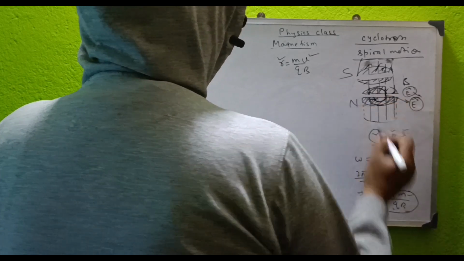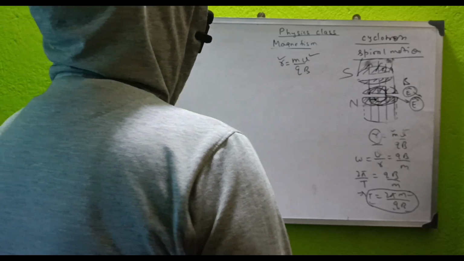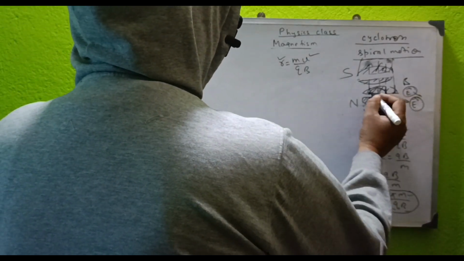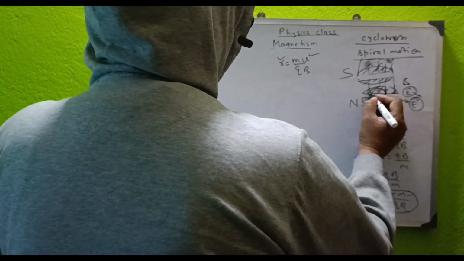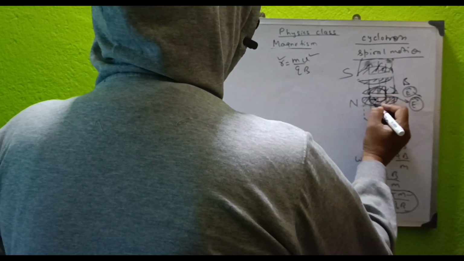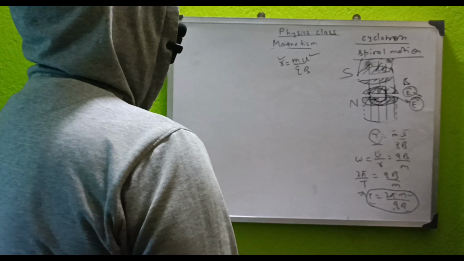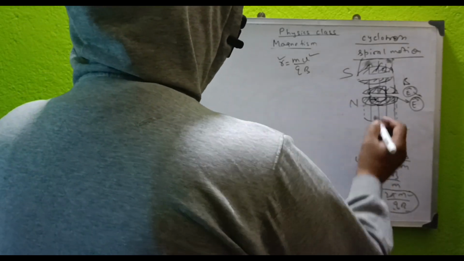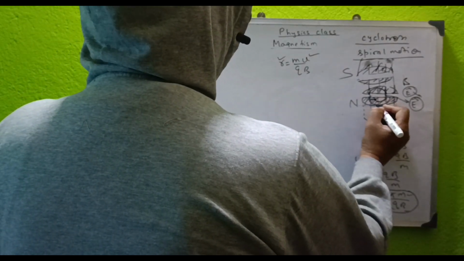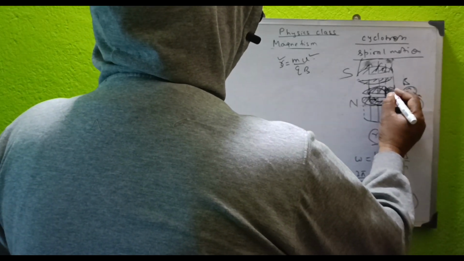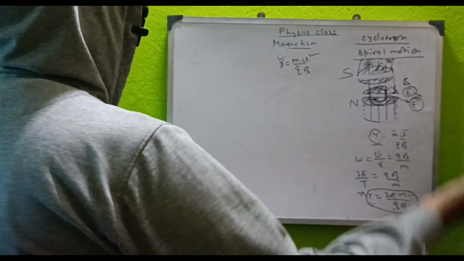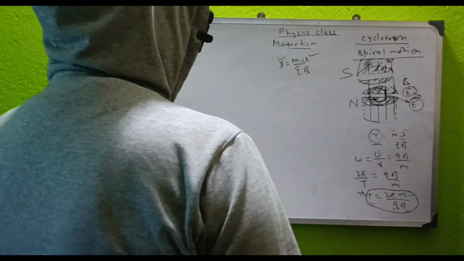Again, when it reaches this particular point, an electrical stimulus is provided, which again increases its speed. When it enters the next half of the D, it has a greater speed, and with that speed it has an even greater radius, and again it changes its radius to a newer value. So each time the radius increases with the increase in the v.